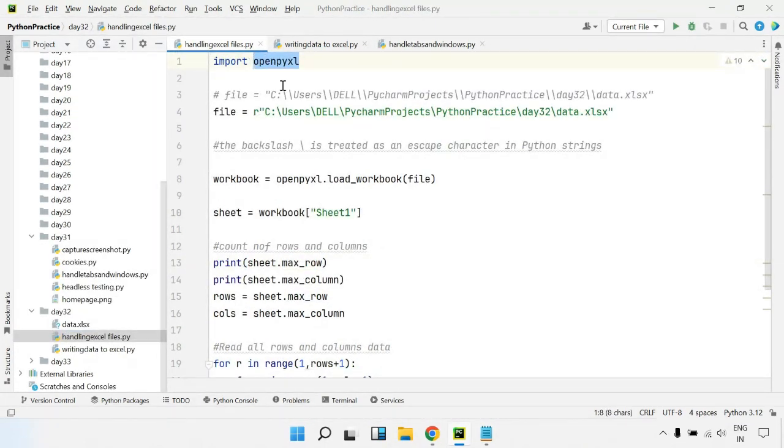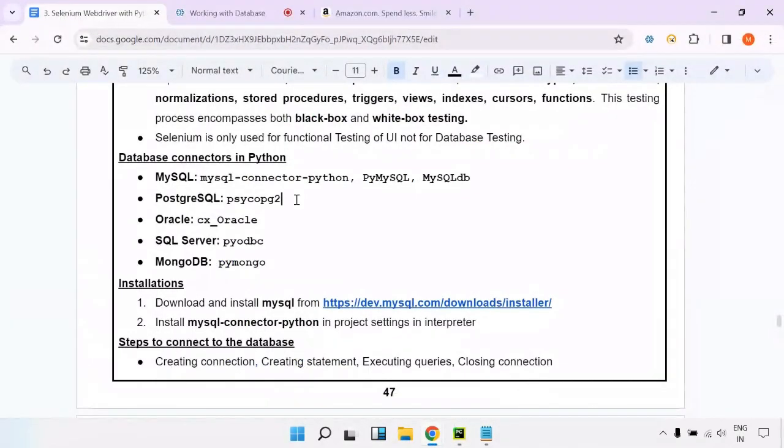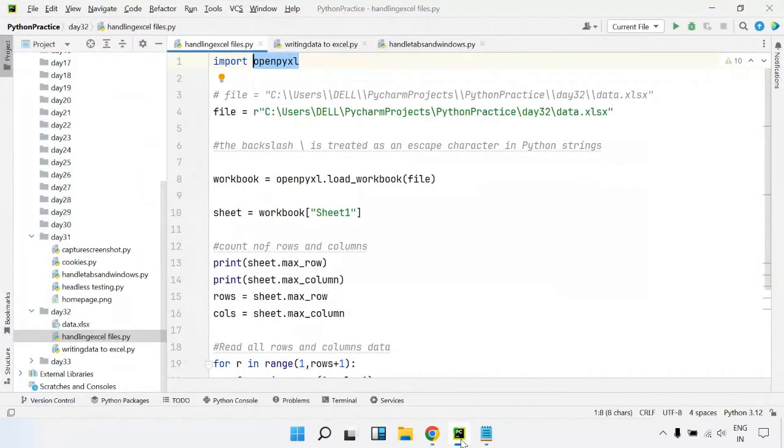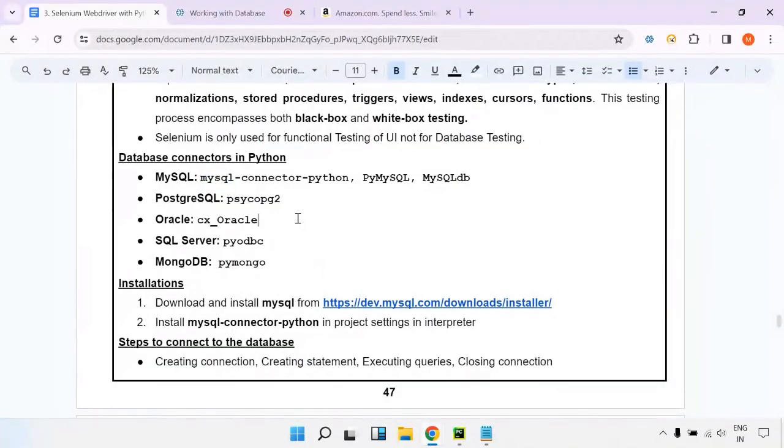This is a library. Similarly, in order to work with the databases, you need to have connectors. So what will that connector do? It is a library like OpenPyXL or Selenium, like pandas. It will make a connection between the language which we are using, or the query which we are writing, and the database.